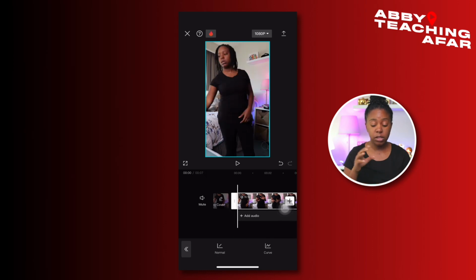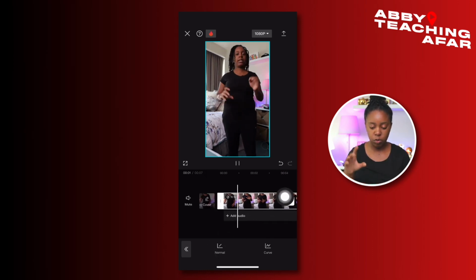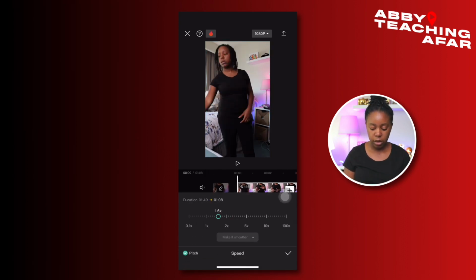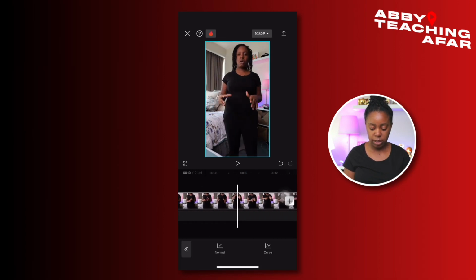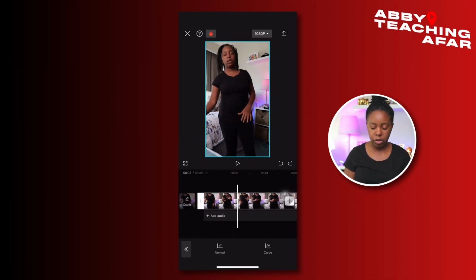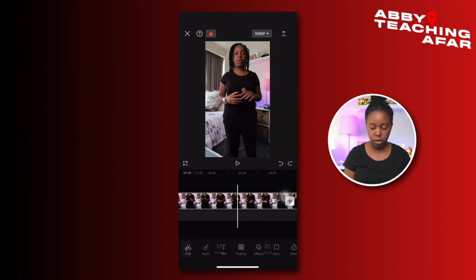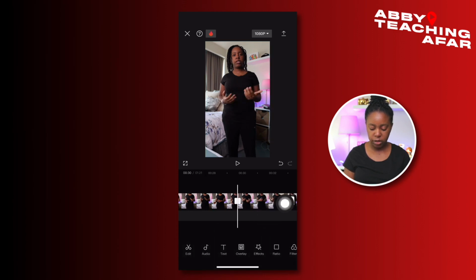All right, so if this is too choppy for you, the choppiness is just the fact that it's not a smooth one, it's a little choppy. We can press the normal again. We can put it back to its normal speed, and what we can do is cut down some of the video. So I'm going to take about 30 seconds of this video here, and I'm going to split it with the split button and then press delete for the second half.